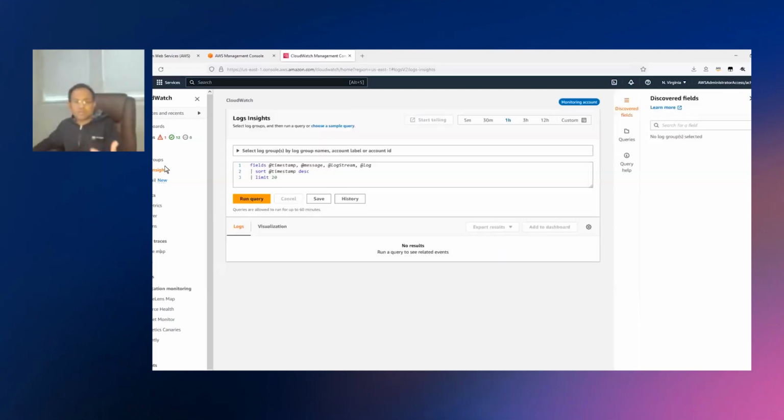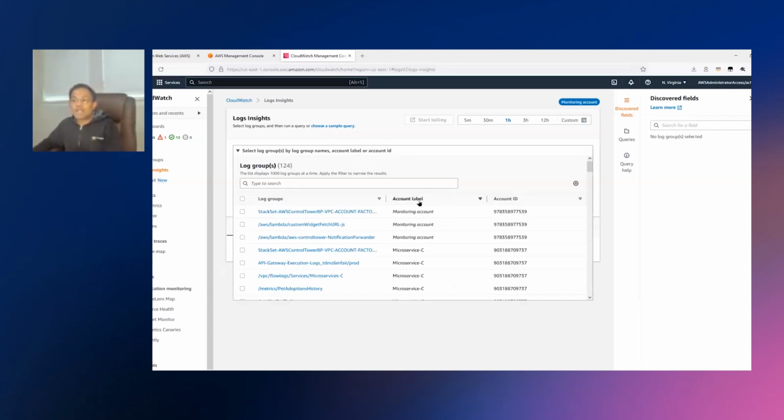Most of our customers, in one of the scenarios that I described before, ship logs to third-party sources just to have all of that in one single place. Now, cross-account observability does that for you, again, at zero additional cost. Now, let's select a couple of log groups from some of those source accounts.